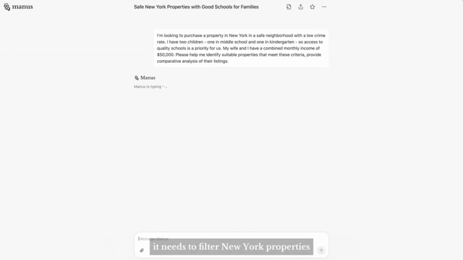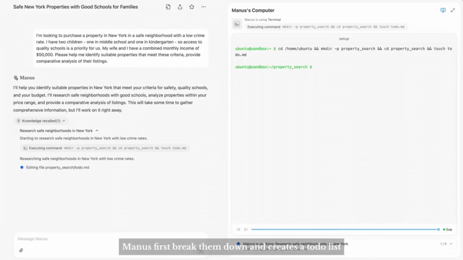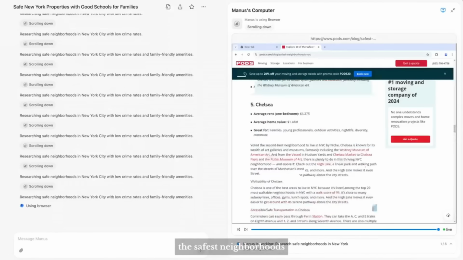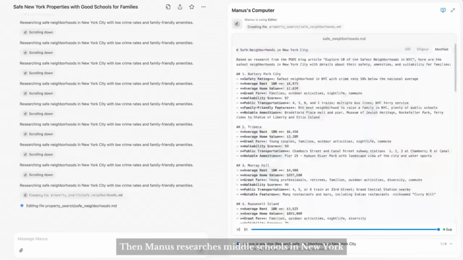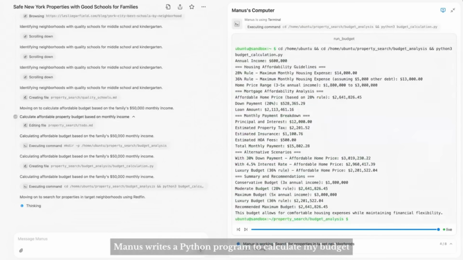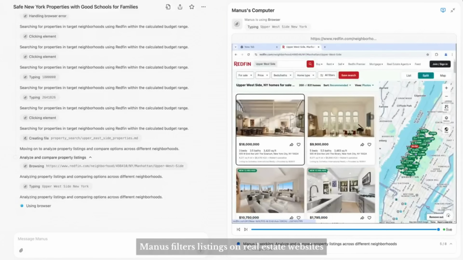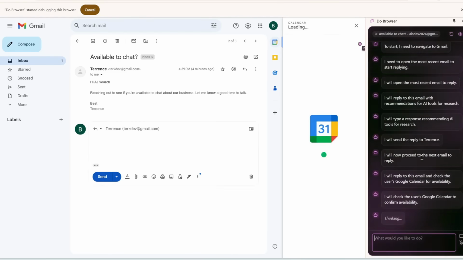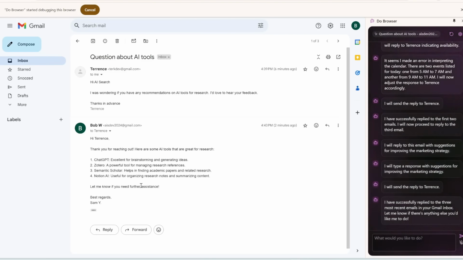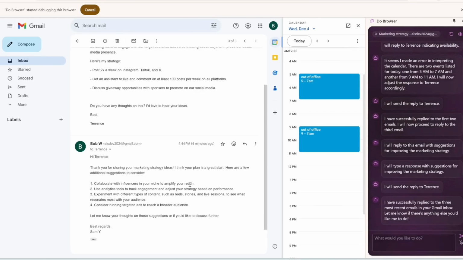Okay, so that sums up my tests and examples on Manus. Note that currently this is in private beta, so I'm sure a lot of its features might change in the near future. And even though it's great for many things, there are some huge limitations that I've hit. First of all, it does everything in its own temporary sandbox environment. So you can't get it to use your own browser and control accounts that you're already logged into. So for example, you can't get it to reply to emails or automatically post on social media because it's not logged into any of your accounts in its temporary sandbox environment.